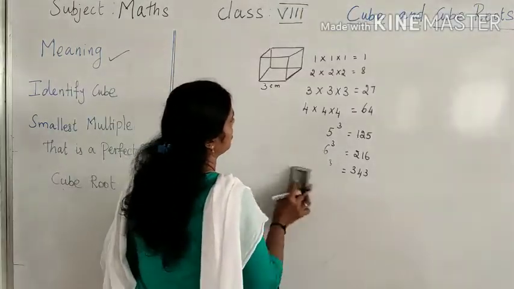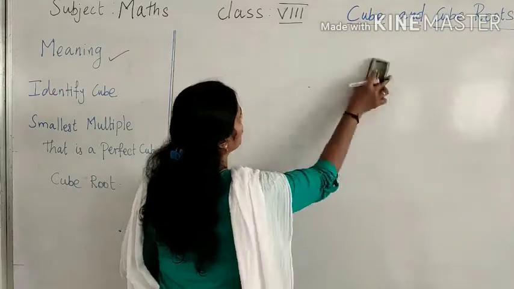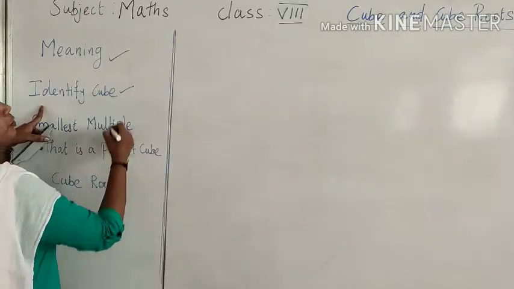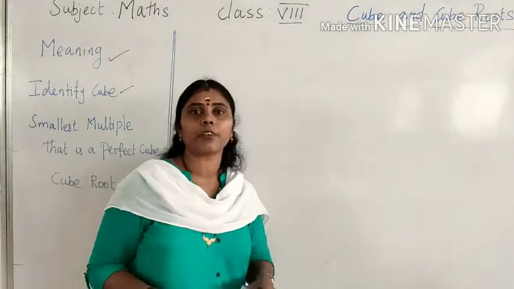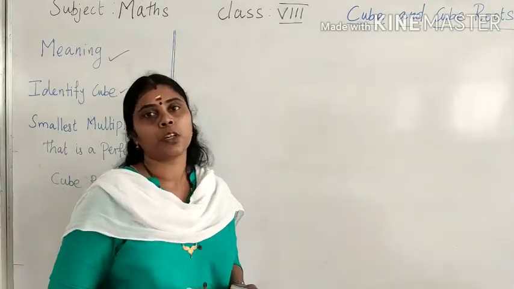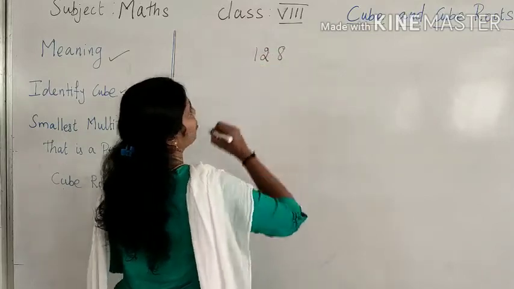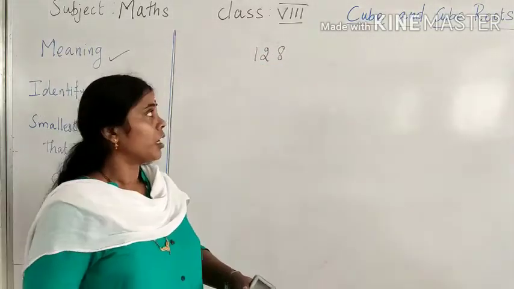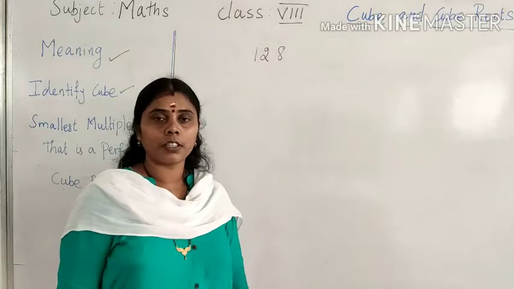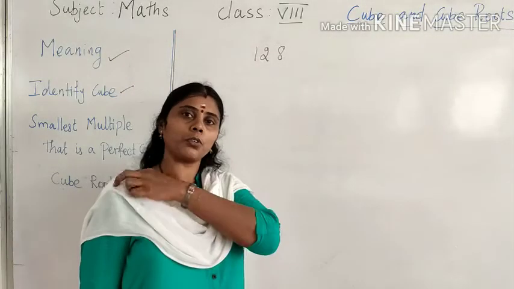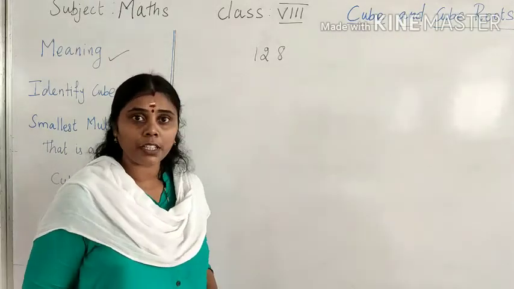Now come to the syllabus. You know what is the meaning of cube. Now we are going to find out how to identify whether a given number is a cube. Suppose any number is given to you. I am taking a simple example, 128. Do you know whether 128 is a cubic number or not? Do you know how to identify that?